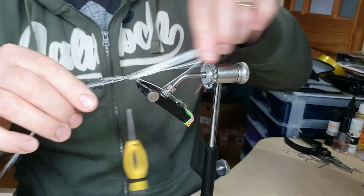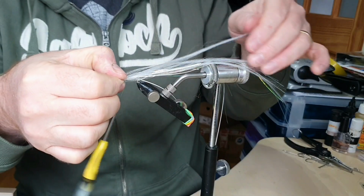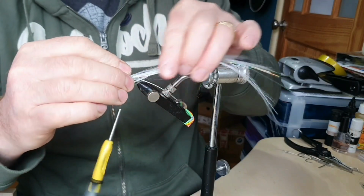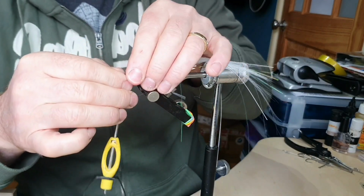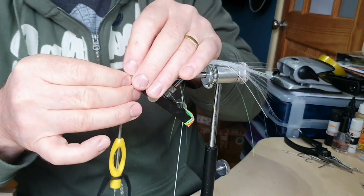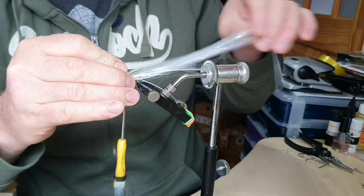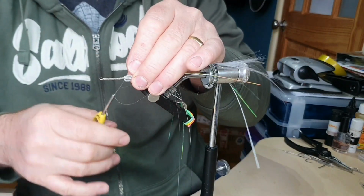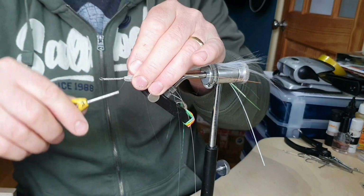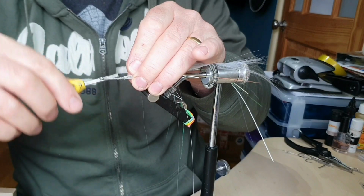Three ties, and again use your thumb to distribute it around the shank. Majority on the top, with a sparse amount around the sides and on the bottom. Again a bullet tie, so over the top, 3, and then just come around in front.